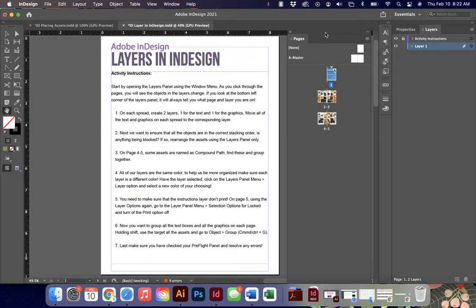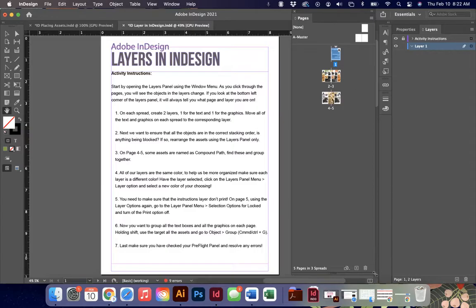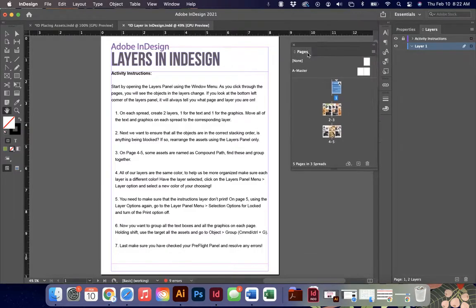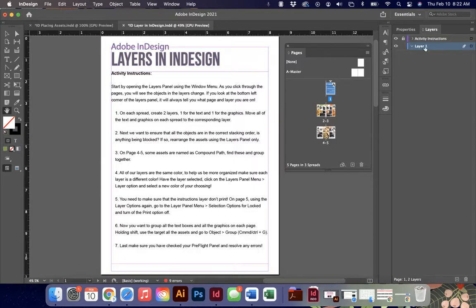Now, one of the key fundamental differences when working with layers, I'm going to pull my pages out here so that you can see my pages versus my layers, is that when we manipulate our layers, now I have 2 already. I have one that's got the instructions and I've locked that for you. You can arrow down just like the normal to see that everything is under there.